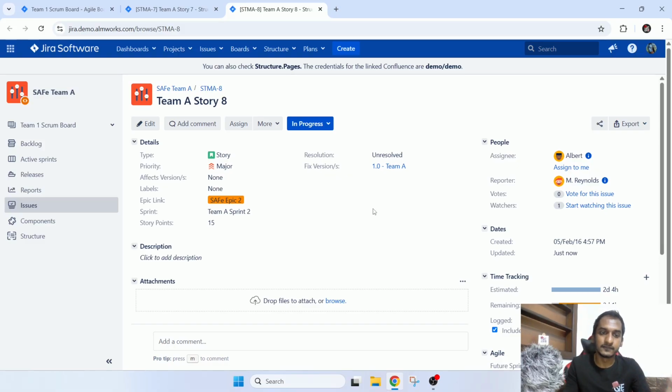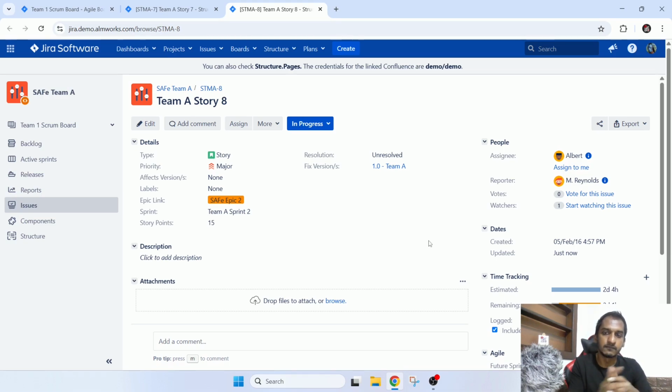So if that is one story point, then compared to that, how many story points should there be for this particular story? If a valid user login's complexity is one story point, then compared to that, how many story points should there be for the complexity of this particular work, the dashboard?